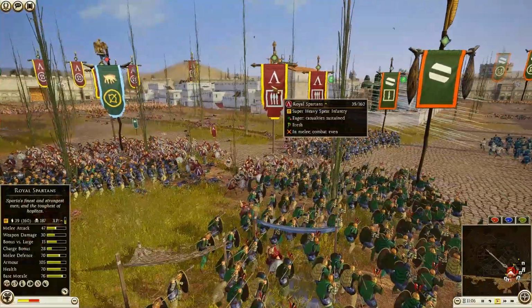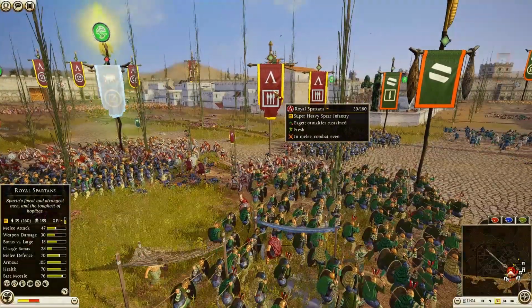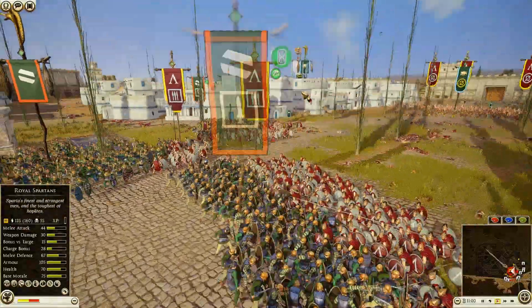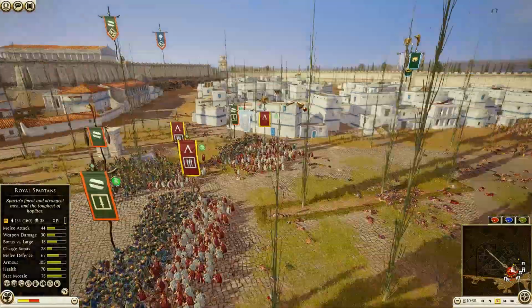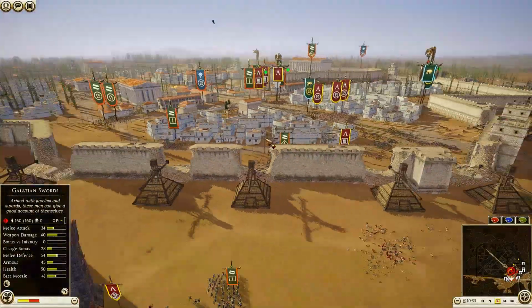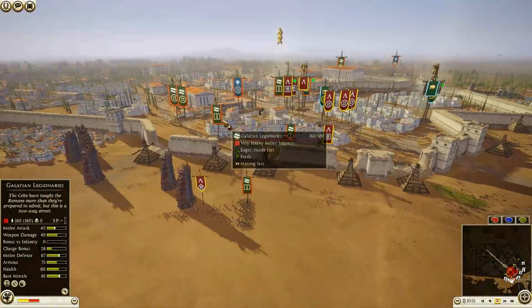Galatian Nobleman General in the center holding on to these Royal Spartans. 189 for them. Pretty good job. This unit there with 21. They're just getting in there. The general himself, 35. Another Royal Spartan over there with 7. But he's got... Why did you pull away?